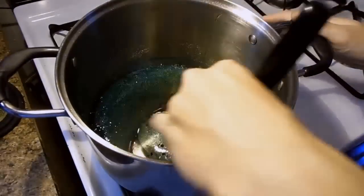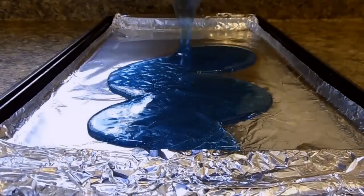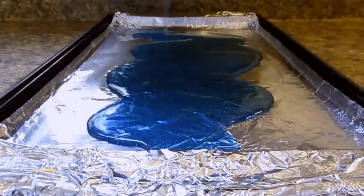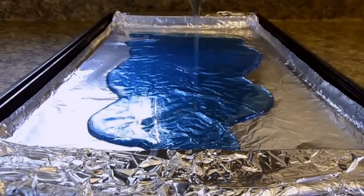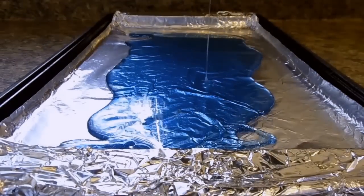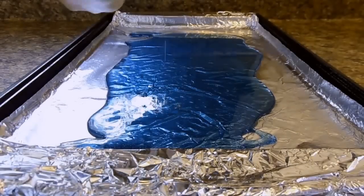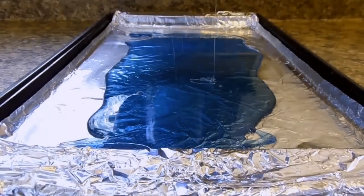And then you want to take it over to your pan and drizzle it into a thin layer, and you're going to want to pick up the pan and tilt it to where it'll coat the entirety of it. I didn't have enough to coat this. It's a little bit larger. It's the first time I've done this. I didn't know. Can't blame me. But yeah, then you're going to let it cool.